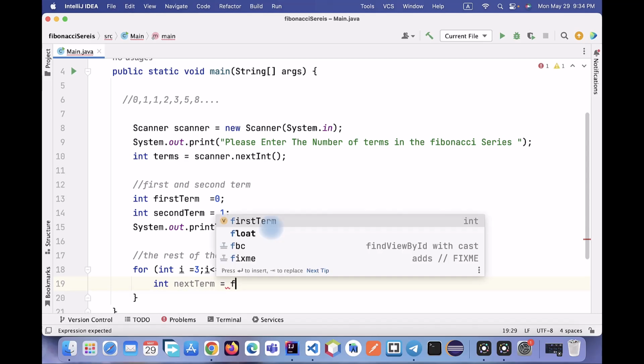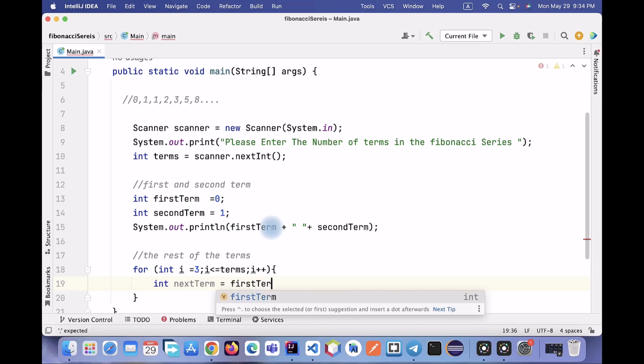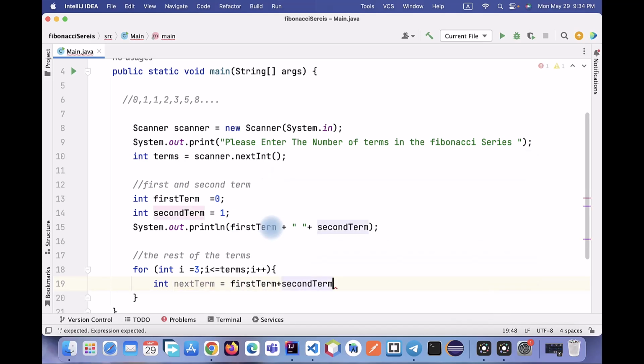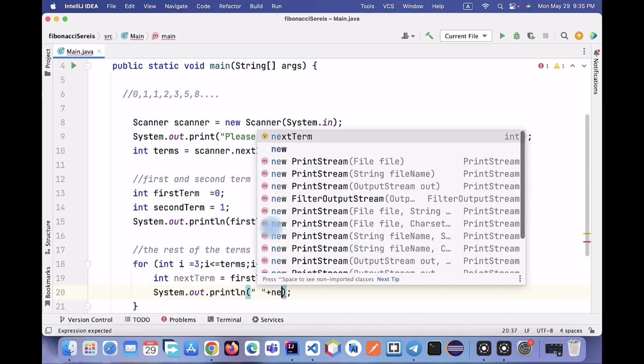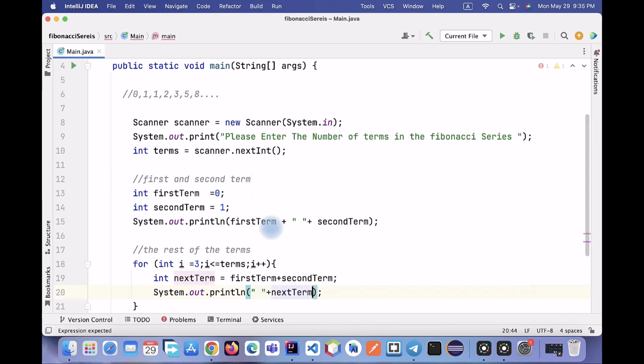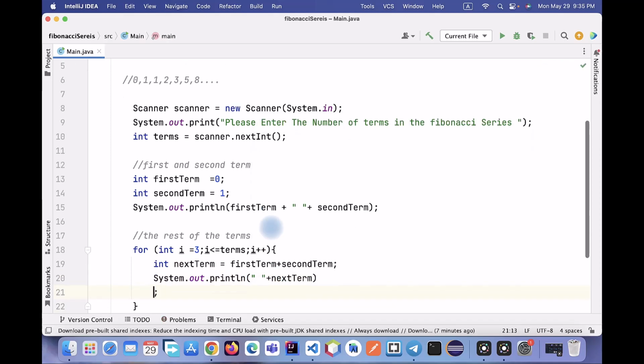So here we need to add the first term plus the second term. Then I will put some extra space for readability purposes, and then I'm gonna print my next term. Now this part is a little trickier, so pay attention.